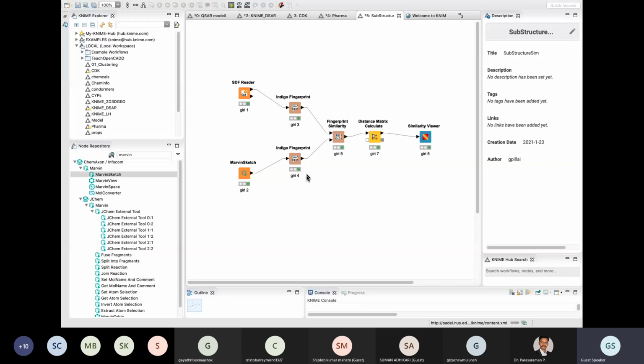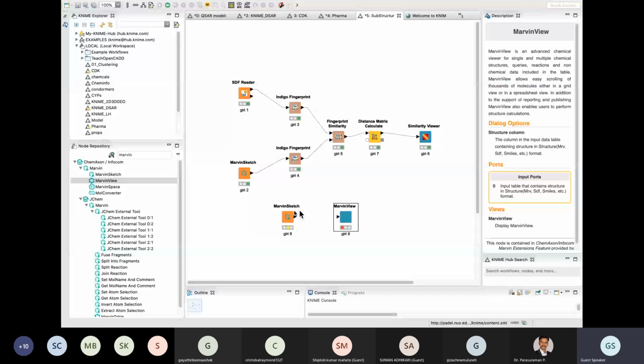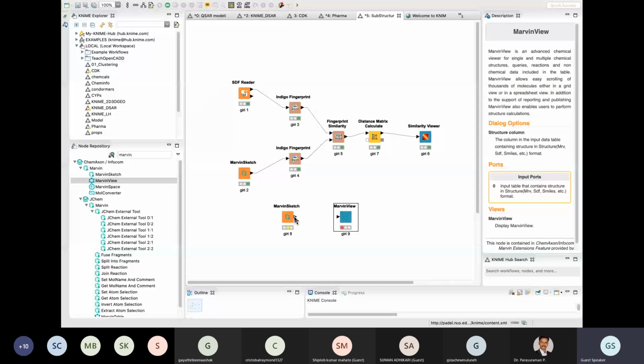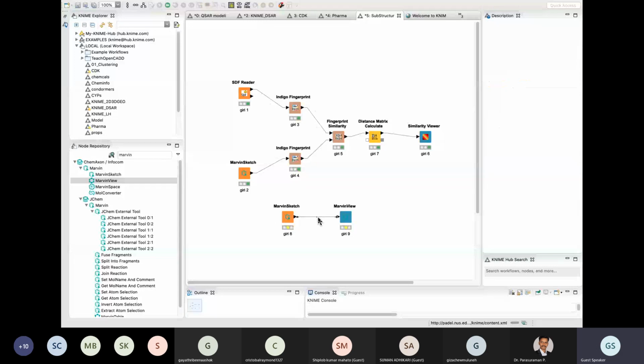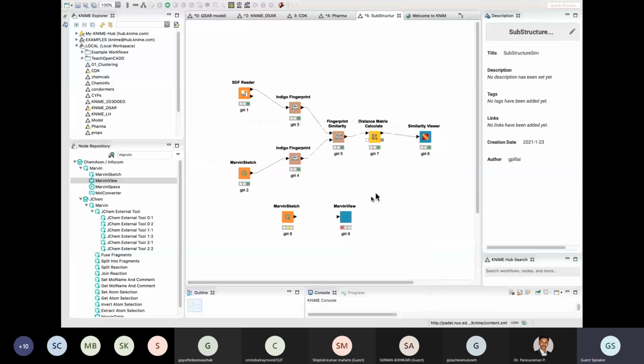If I want to connect from one particular node to the other, so let's say I have a Marvin Sketch and I have a viewer. Okay, I have to connect this to this. First, this will finish this process, then only this process will start. So I have to click here, and then you can see there's a connector coming, and I click and connect it. So I connected it. There is a traffic-signal-like indicator here. This will be red, yellow, and green. If you want to see red once again, let me do that. I'll just delete this. And now you can see there's a red.